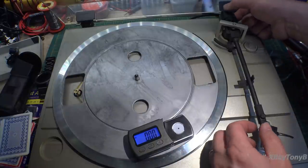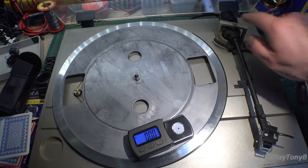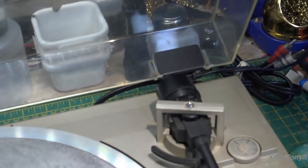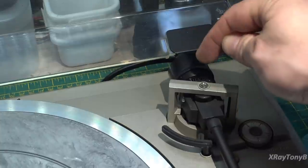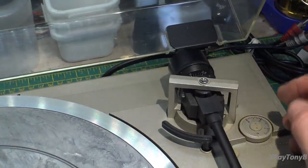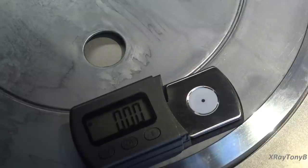And we're going to just take it a little bit more. We're going to go maybe to about there. You can see where it says. I'm not sure if this is zooming in enough. But you can see that little weight, as you rotate it in and out, it'll move this forward and back to change the counterbalance. And this little scale here is what we're using to approximate where our weight should be, and then we're verifying it with our scale.